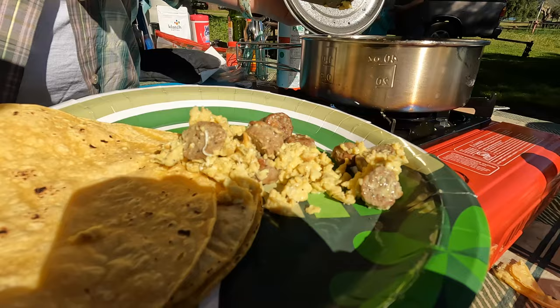All right, so we didn't catch fish this morning. We caught a lot of debris though. We fished both sides of this little peninsula that we're basically camping at. So we're gonna try again this evening when the sun is on the other side, and hopefully we catch something. If not, we'll see if we can rent a boat, go out there.